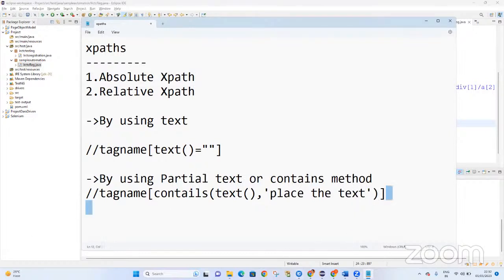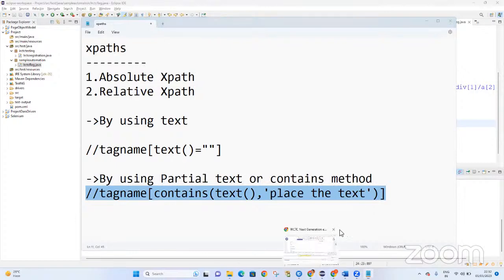Okay, guys, understand? Contains will check whatever text we are presenting, that particular piece of text, which can be a partial text also. It will check that particular text is present inside the total text or not.